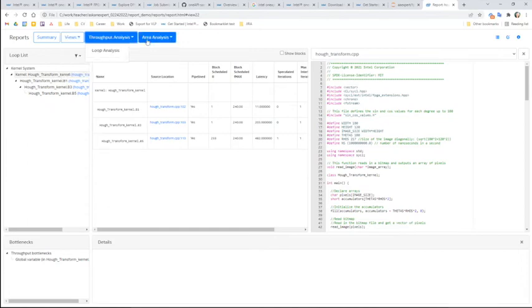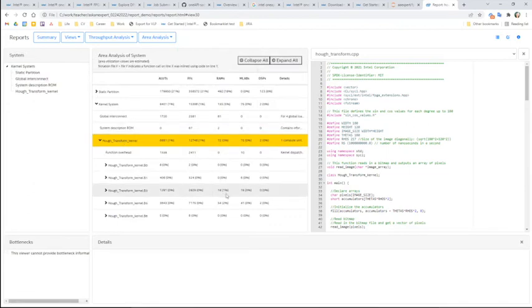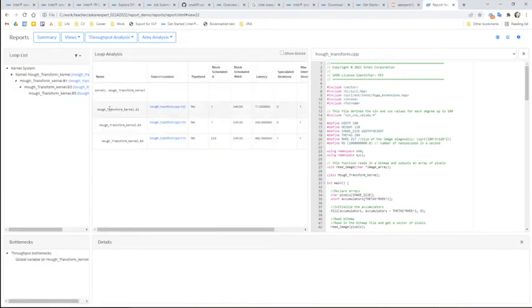So in this report, we have different views. So here's the area analysis. This tells me how much of the FPGA I'm taking up in a very fine-grained way. We have loop analysis, which is very important for what the overall latency of your code will end up being. And if you learn more about optimization, this is one of the first things that you'll learn about. You want to see a one here.